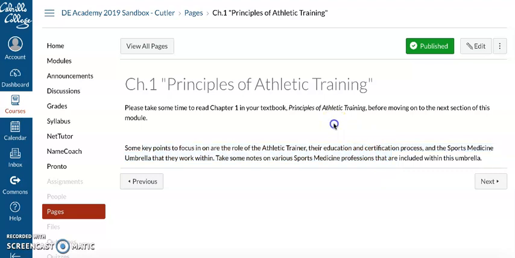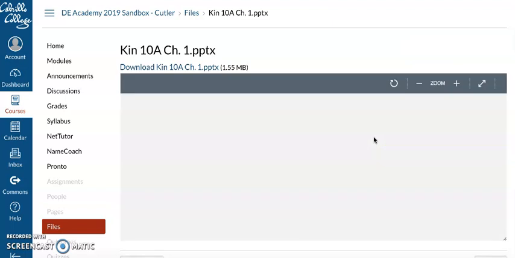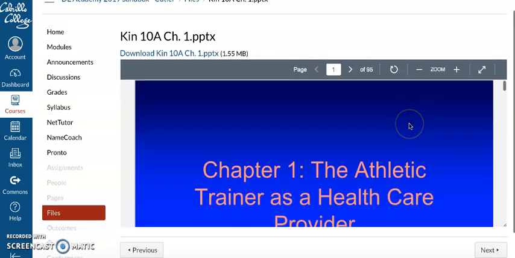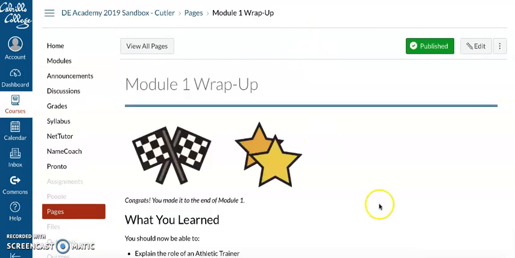And then the next page is a PowerPoint, and my goal is to do a Screencast-O-Matic lecture and submit that so that they can listen to me lecture as they go through the PowerPoint. That way they have different tools to learn from.